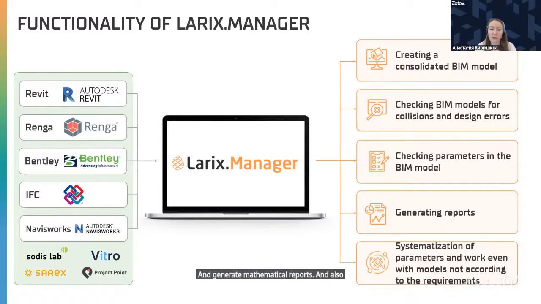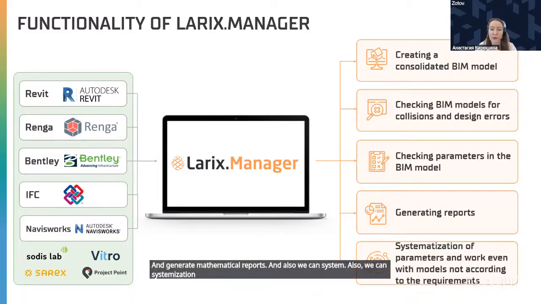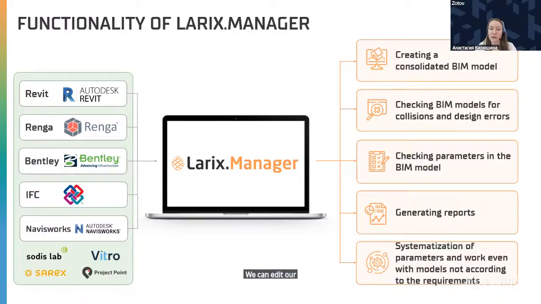We can also systematize parameters and work even with models that don't meet the requirements. We can edit our BIM models if there are errors, and not wait for the designer to create a new model, so we don't stop our process. We can use the information and go to the next step.